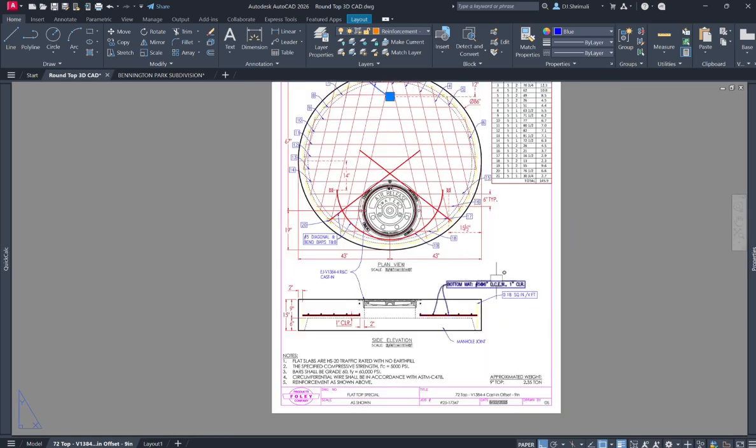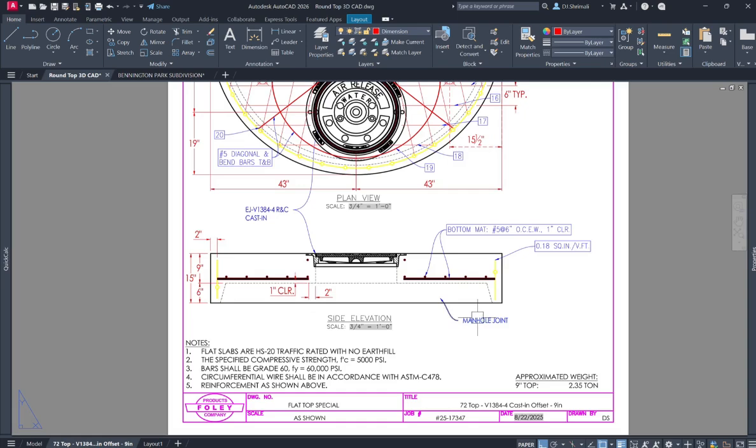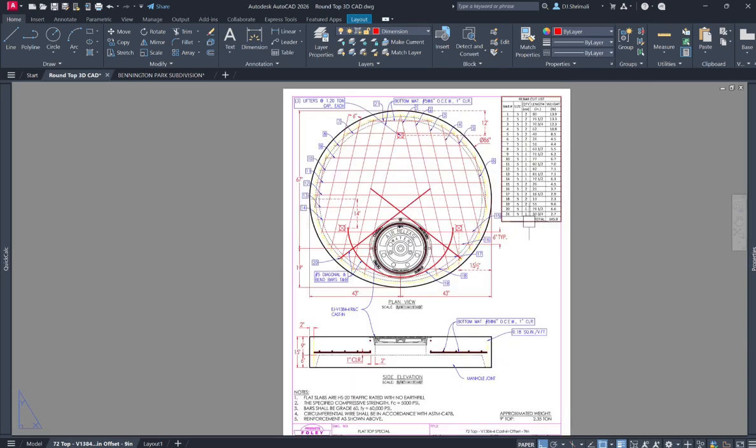Usually we do plan view and section view, and we try to have as much information as possible in these top drawings. And that's the typical top drawing that we do for the round tops.